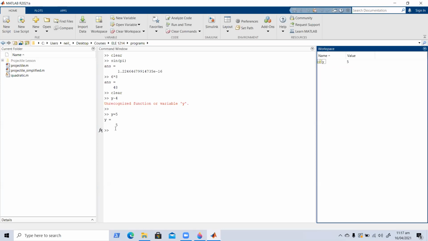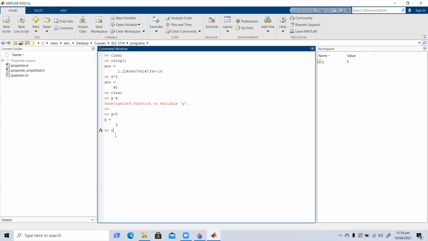Are these commands already built into the program? Yeah, you just type and they work. As long as you install it, you just type and it works. Right, good. So we covered a lot of basic stuff last week. So now we're just going to focus on using built-in functions and constants in Matlab.